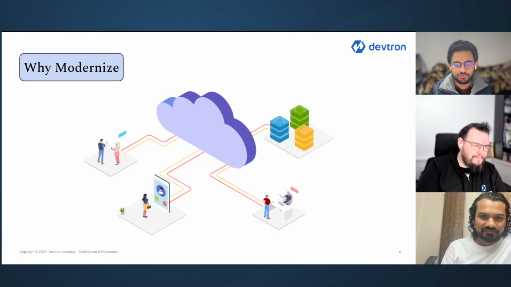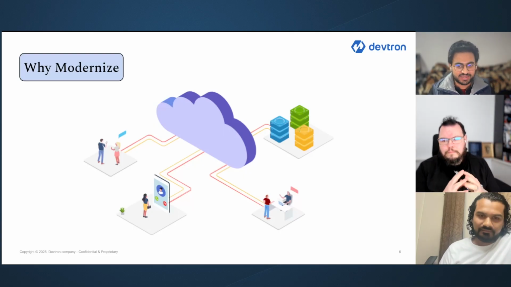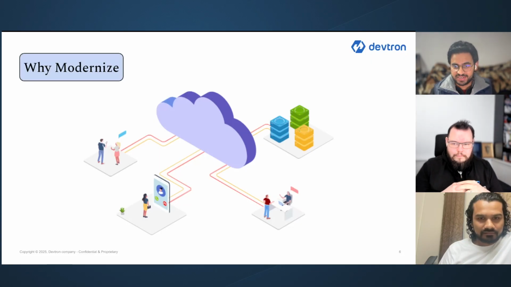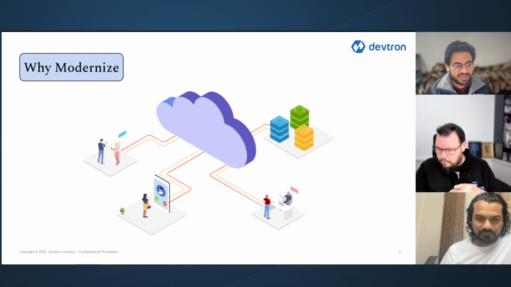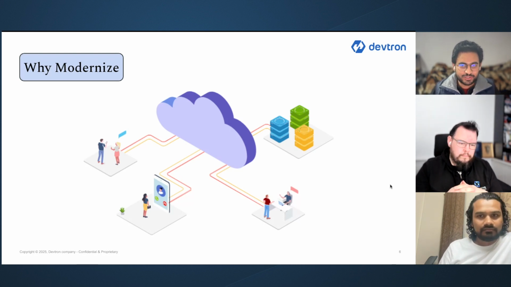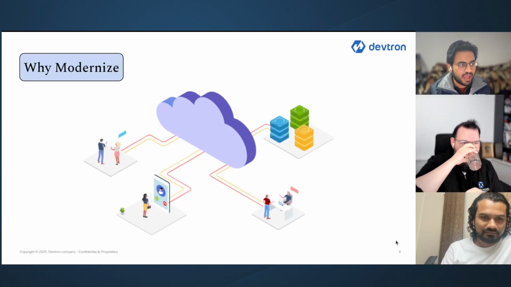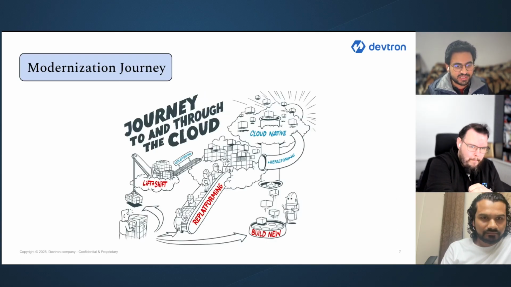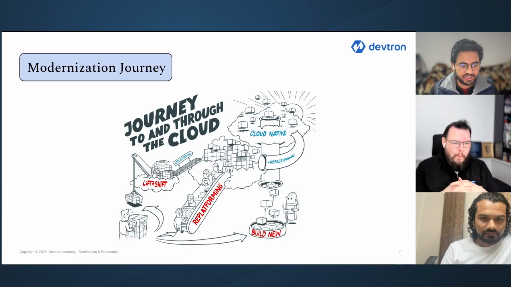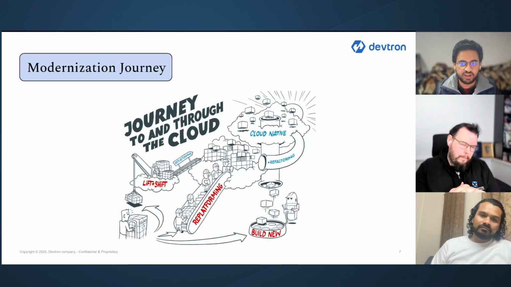Love the fact how you've related stagnation, and that could happen with professional lives as well as the tech stack which we've got in the business as well. So really love that point about stagnation. Now my next slide is going to be a little daunting, so audiences, you've been warned. And the conversation which we're going to have now is how do you actually embark on the entire journey of modernization? So on the slide, you can see there's a lot going on, right? From moving from legacy to the entire cloud native architecture.